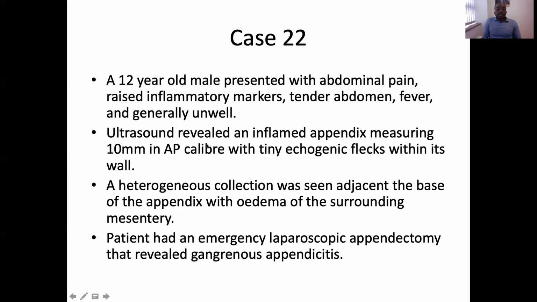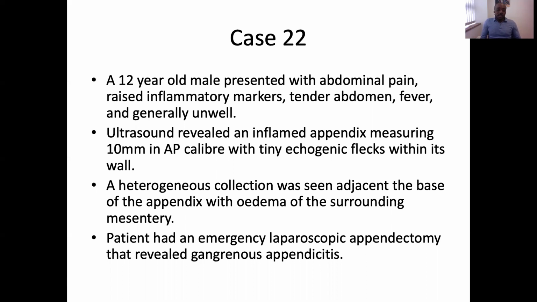So, yeah, the case 22. A 12-year-old male presented with abdominal pain, raised inflammatory marker, tender abdomen, fever, and was generally unwell. This was a pediatric patient who was wheeled in on a trolley. The patient was just laying there, in so much pain, very unwell. I think it was a Saturday afternoon.